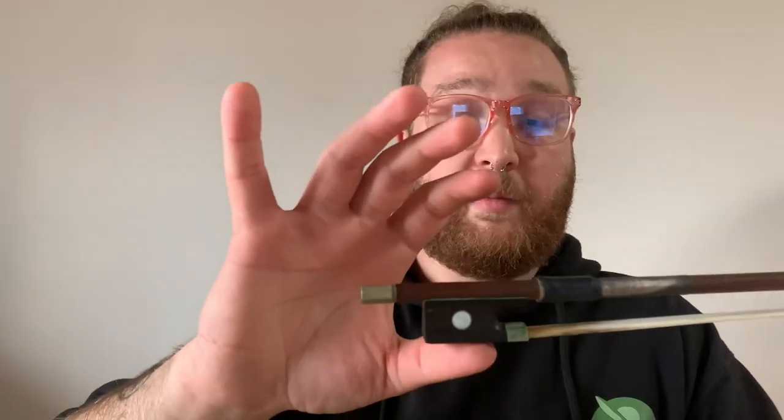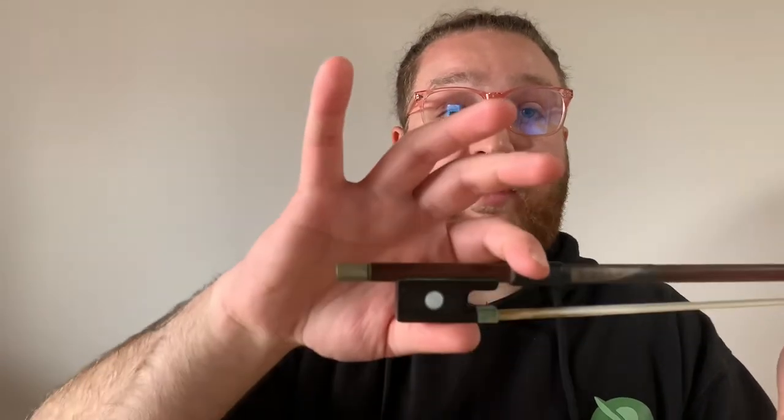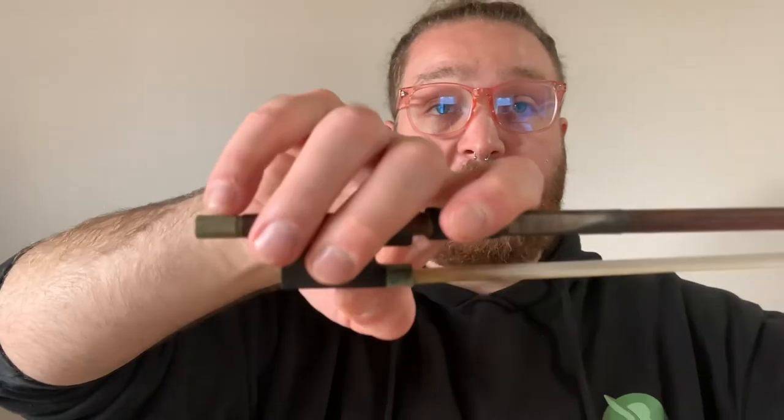What you want to do as a beginner player is start off by putting your thumb right under here. This part of the bow is called the frog. You want to put your thumb on the bottom of the frog, your pointer finger over the front, two fingers on top of the frog covering that kind of square part, and your pinky goes on the tip. You want a space between your pointer and those two fingers, and then another space between those two and your pinky. It feels weird when you hold it like this — for me right now it's actually highly uncomfortable — but when you tilt it and you're playing, it's a lot more comfortable. Also, instead of a pinky stretch, which is bad, you want it to be bent and rounded. Pinky is nice and rounded and your thumb is on the bottom.